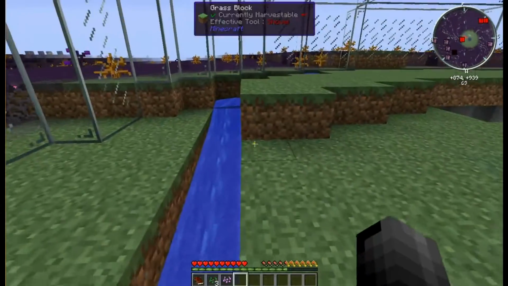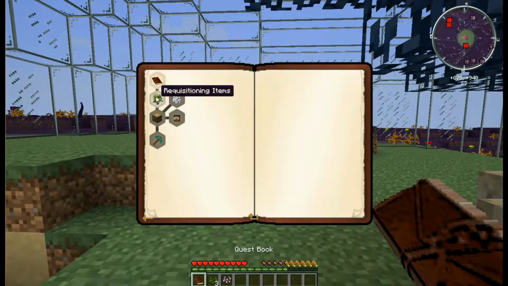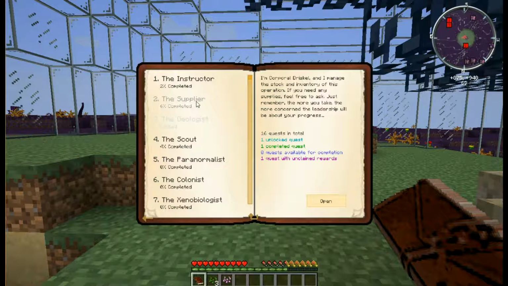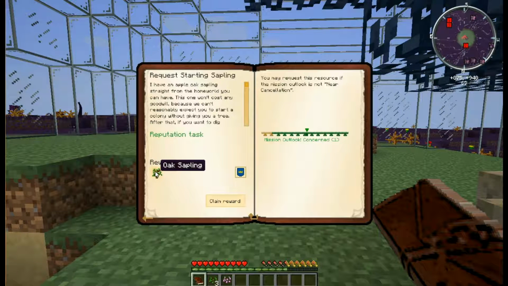Alright, we're going to have to make something to plow this land here. We'll get to that in a minute here. Back to the oak sapling here. If we back out of the instructor, we'll see that number 2 is now unlocked. And we can click on that one, and then on the right hand side, click open. And now the flashing purple quest here, we see we have an unclaimed reward. We can request an oak sapling. And notice on the right, it shows your mission outlook.